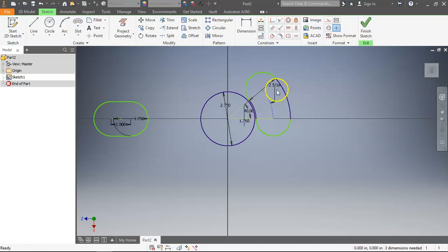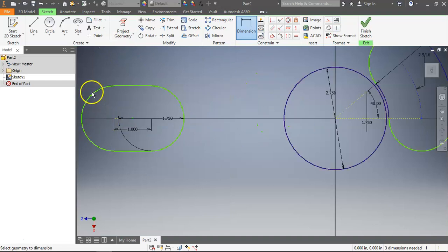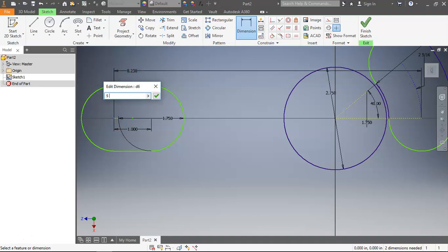Okay. We also can add a dimension to say that the distance from this point to this point is 5 13/16. So I'm going to do that now. Point A is right here. Point B is, gotta make sure you click it correct, this point right there. And that will be 5 13/16. And we want to make sure that the right thing is moving. When we select that, either this could be moving to the left or this moves to the right. Sometimes Inventor will predict it correctly. Other times it won't. Hopefully we have an instance where it does not predict it correctly, so I can show you some possible troubleshooting methods.